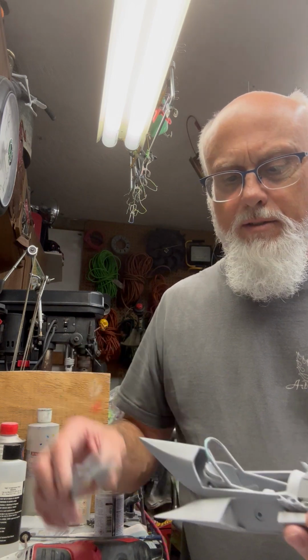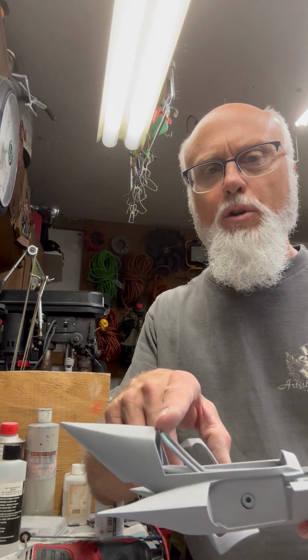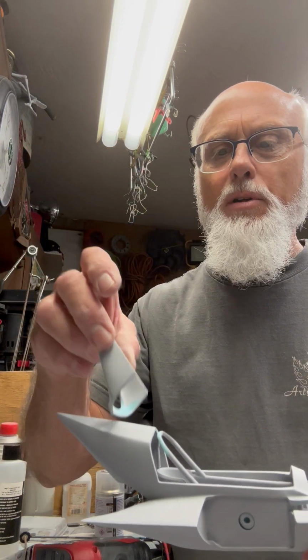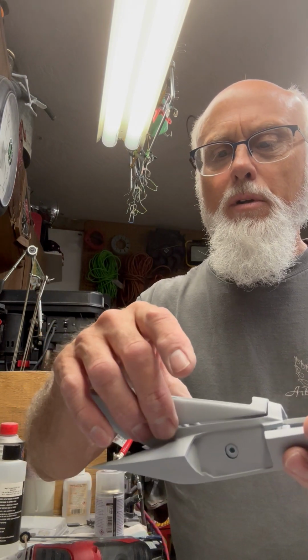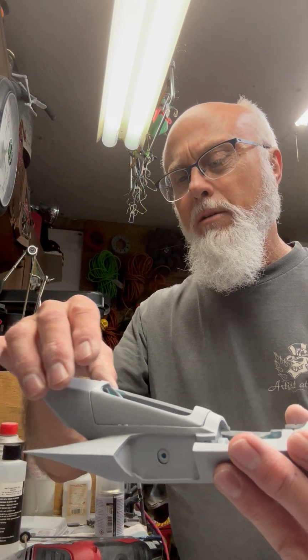The first thing I'll address is the canopy, because, and of course I just knocked the motor out. Anyway, the canopy, the way it comes, does not fit down flush. The hoop on the roll bar is too high, too thick on the back of the canopy, so you're going to need to Dremel out that back area there. As you can see, this is primered, and you can see where I've been grinding on this. I also narrowed down that hoop and finally got a decent fit on here, as decent as it's going to get. It's a little thick in the front too, but no big deal.